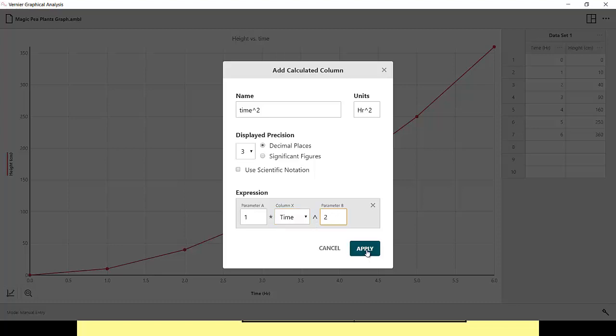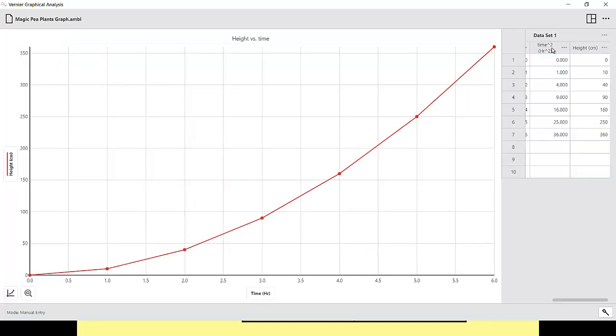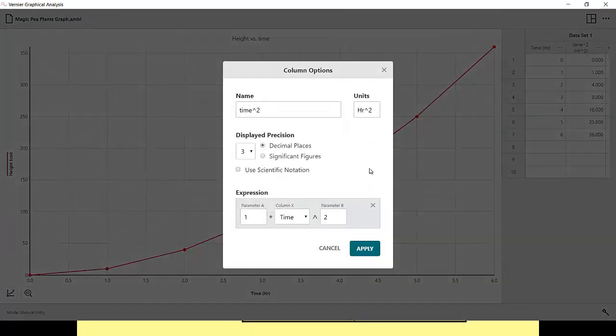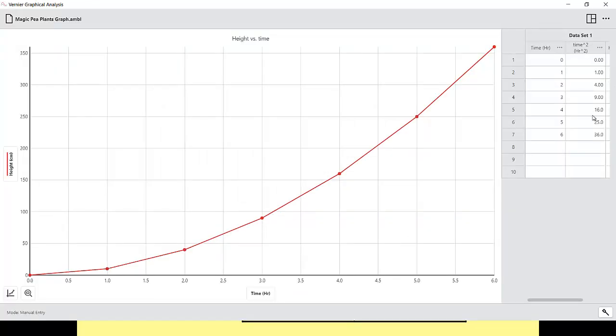And watch the magic here when we hit apply. Watch the data table. It just made a new column of times squared in hours squared, and it actually squared the times. Little slider down here, see? Took the times and squared them. Now it left 3 decimal places. Again, if we wanted to, let's see, column options, we could go in here and change that to sig figs. Now it's written it to 3 sig figs, and we could leave it that way. Either way, doesn't really matter in this case.